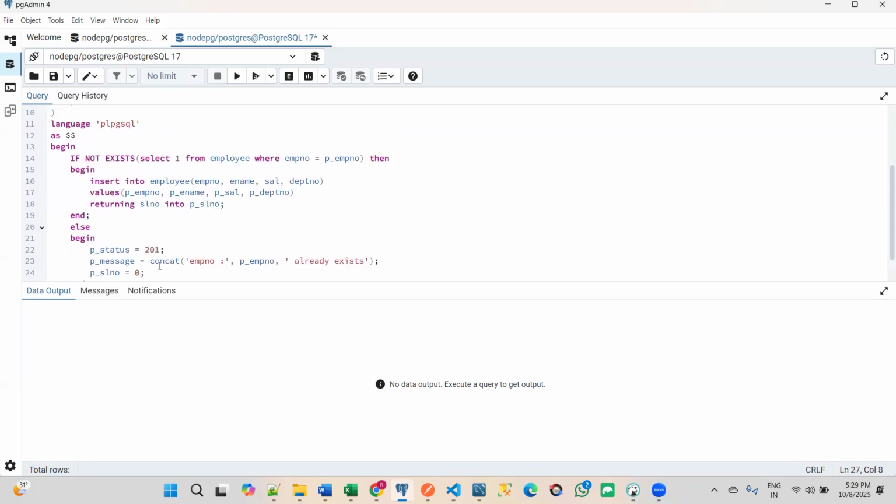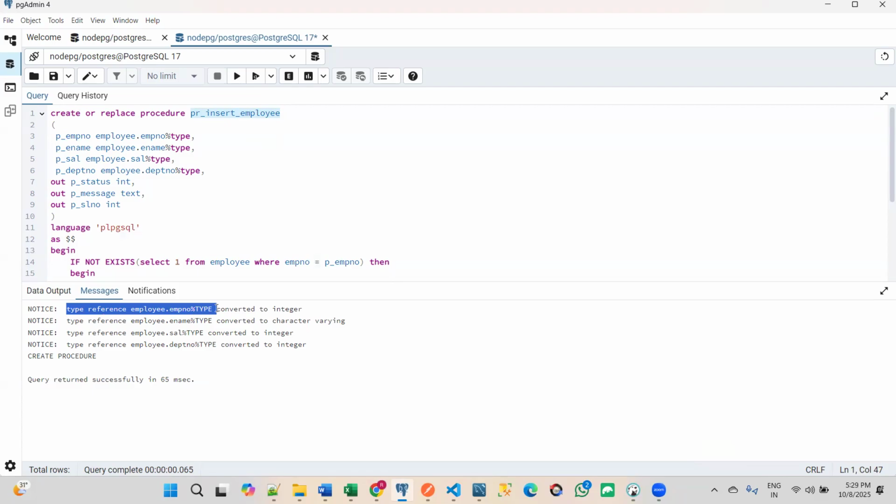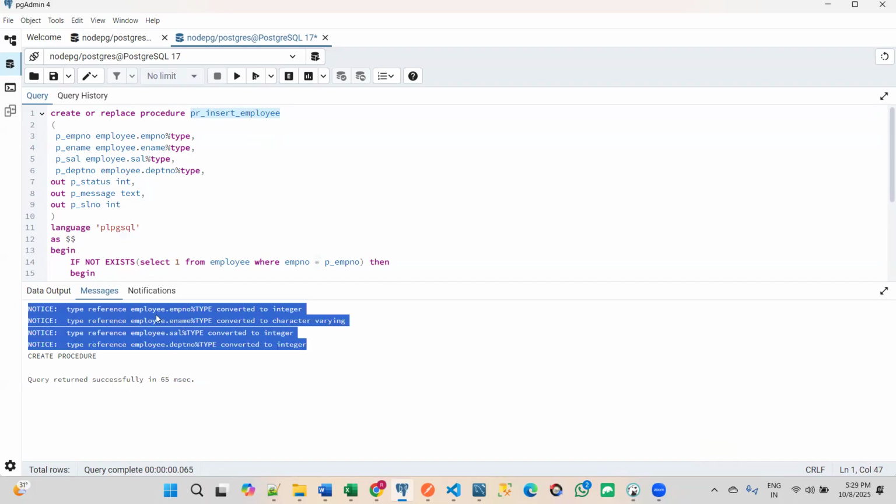Okay. Next, execute it. So here they are simply telling us that it is a type reference. That means this expression will be converted into integer. Why? Because in the employee table, employee number has the data type integer. Okay. So that information it is giving. So this is not an error.